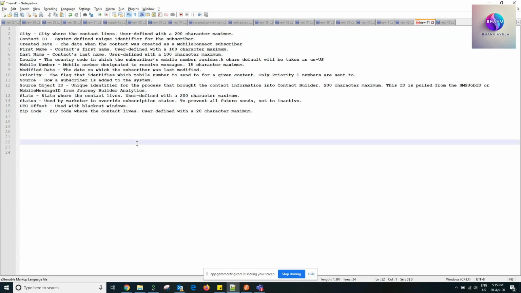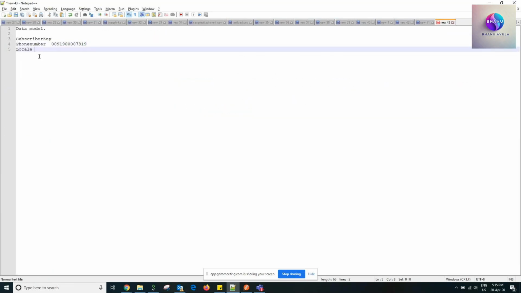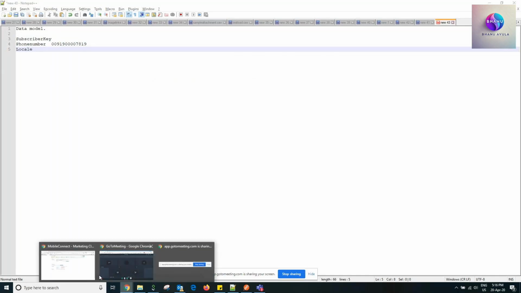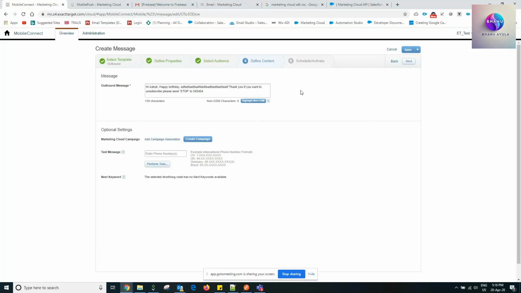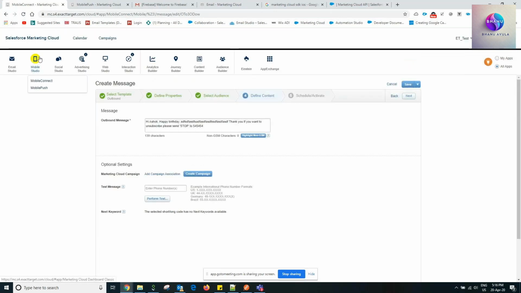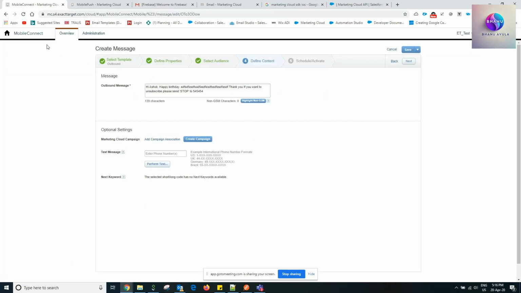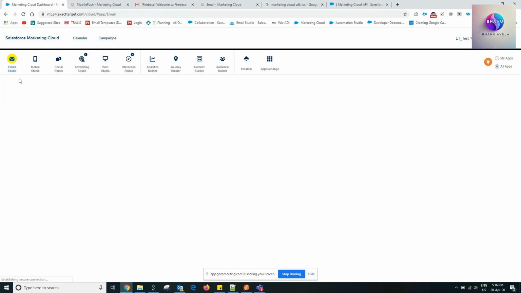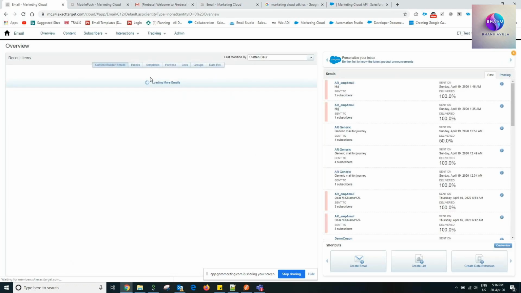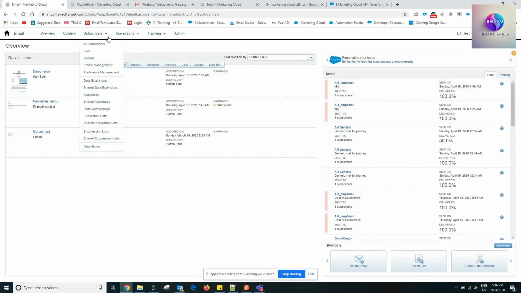So I'll tell you how this works. These things are important for now, but let it be. I don't want you to be overloaded with this mobile studio because this is a little bit different and important. I will explain this mobile studio later. But meanwhile, you can work on this mobile connect. If people have applications, mobile apps, feel free to create your own apps and explore on this one. So for today, maybe you can practice on that, and tomorrow we will discuss mobile connect in depth, and also we will discuss a few examples.